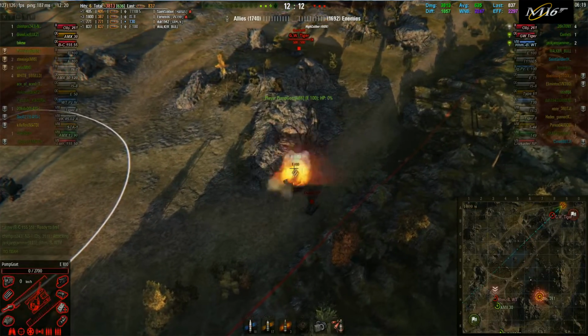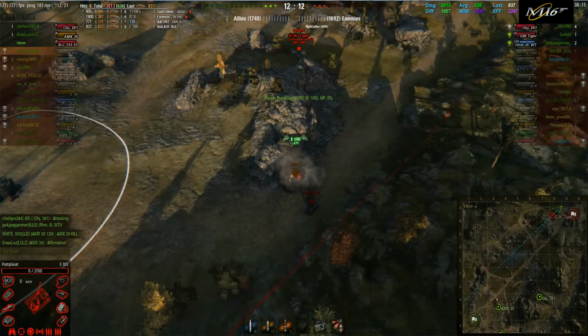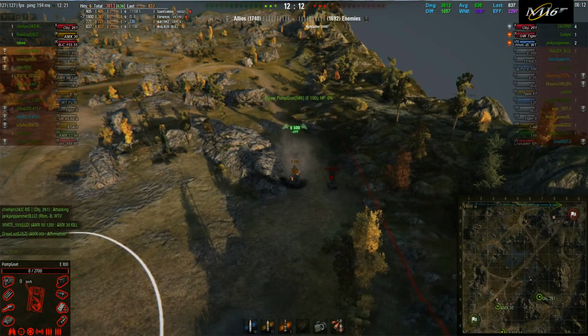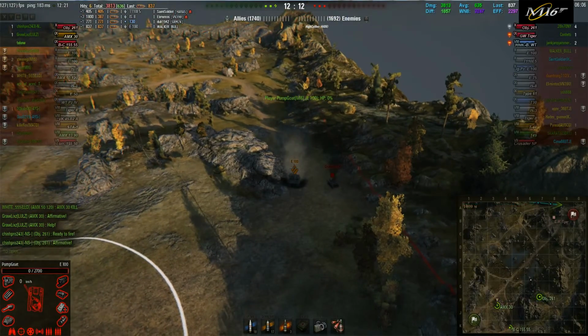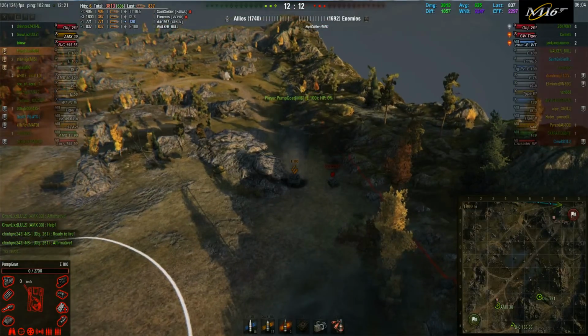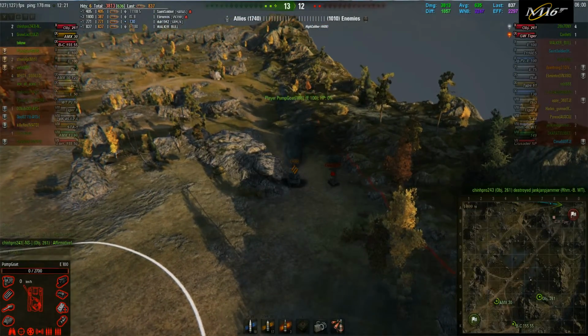The GW Tiger looks like he's running away, but of course the other arty, his mate, was zooming in on the E100s. That's what artillery drivers do. They aim at E100s whenever they can, which is probably the right thing to do. Now it's an even game at 12 apiece. 2 artilleries and the Rheinmetall Balsig on the other side. And we've got 2 artilleries with the AMX 30, the Tier 9 French medium tank, which is a tank I really enjoy playing.